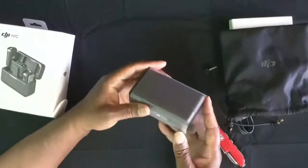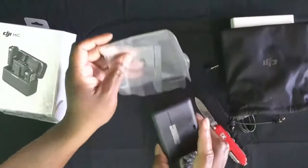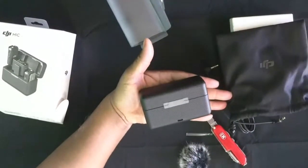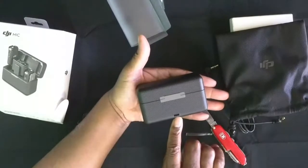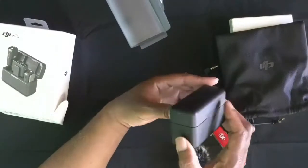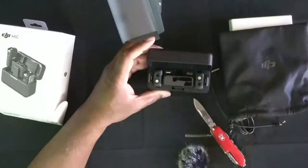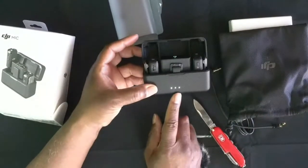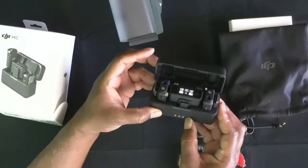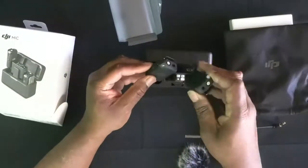And then the actual product itself, which is really small. I'll pull off the plastic wrapper, and you can see it fits right in the palm of my hand, so it's really good. It has a USB charging port here so that the things can charge in the case, kind of like my Saramonics, and I'll show you that case in a second. And then you have the top with the DJI, and you just open it, and you can see the lights automatically come on when you open it. It's got three lights on here to show the levels, and then you have two transmitters.